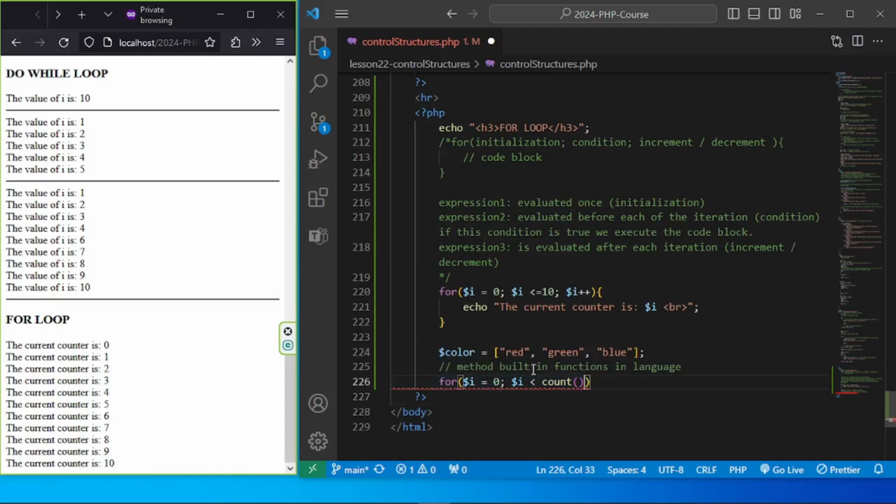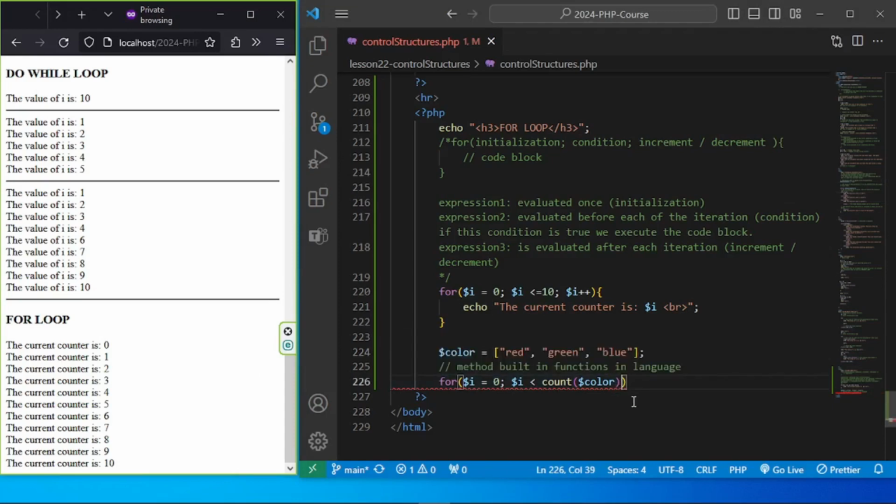And in here, I want to pass in this value of colors here, because this count function is going to be used for us to be able to return the number of elements in an array, and we have 0, 1, 2. Just take note, in programming we usually start with 0 when we are counting, especially if you hear the term index based. So index based, we start from index 0, 1, and 2.